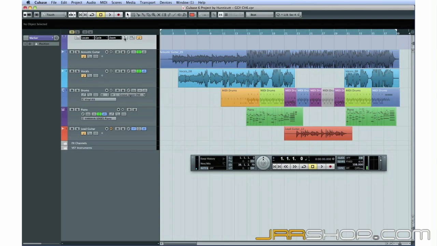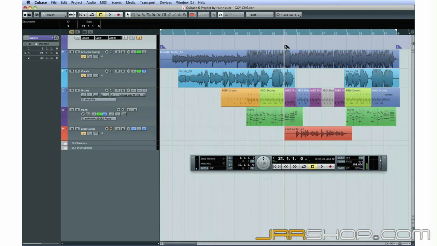Position the cursor at the start of the song and click the Add Marker icon. Do the same for the end of the song. Notice that the marker number automatically increases. Now I'll position the cursor a few bars ahead of the guitar solo and click Add Marker. Marker 1 should always go at the start of the song and marker 2 at the end. To help keep things straight, I'm going to rename marker 3 and give it a unique color.